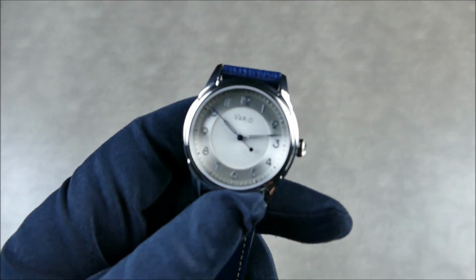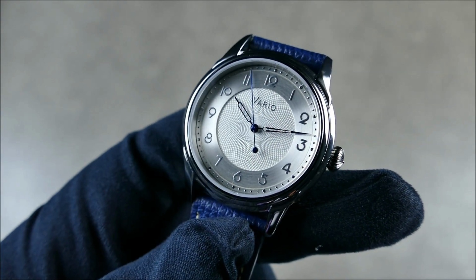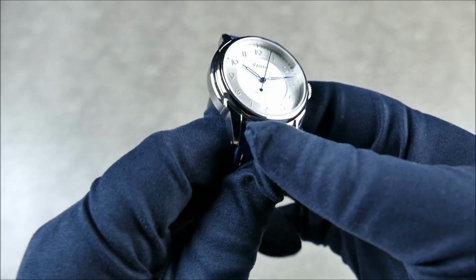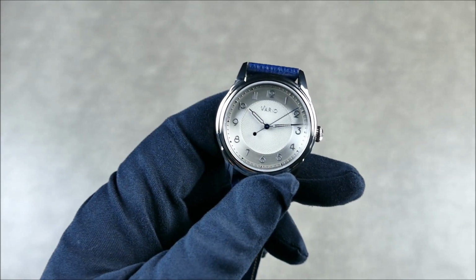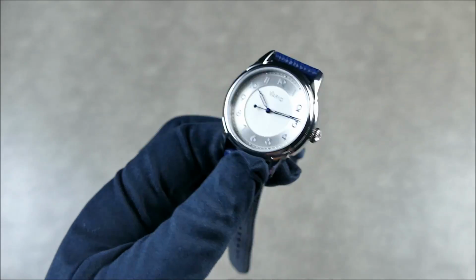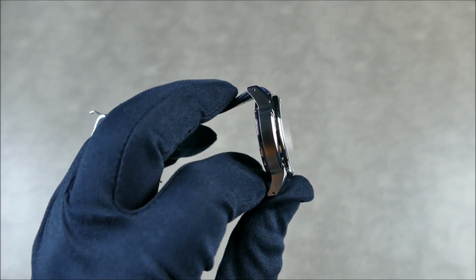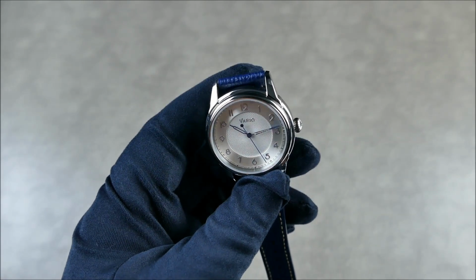Alrighty. Now, let's go ahead and get a nice close look at this beautifully detailed dial, this great case with these cool contours and steps and a mixture of brushing and polishing. Really quite nice. Now, a bit about these specs. Of course, this is 38 millimeters in diameter. It has an 11 millimeter height, a 46 millimeter lug to lug width, basically from the top to the bottom. And then it is, of course, made out of stainless steel.